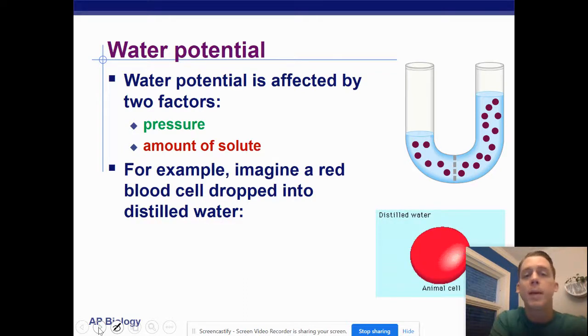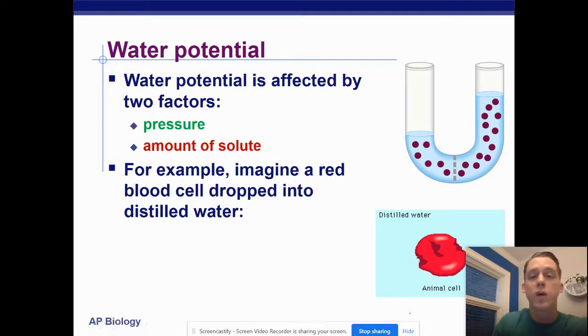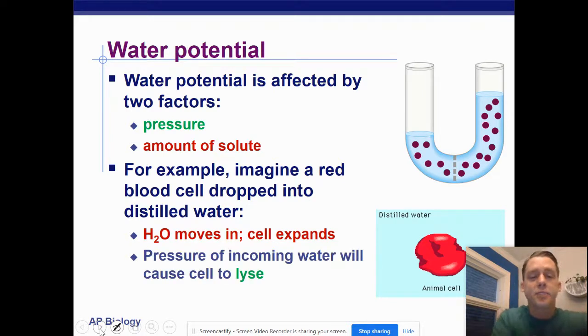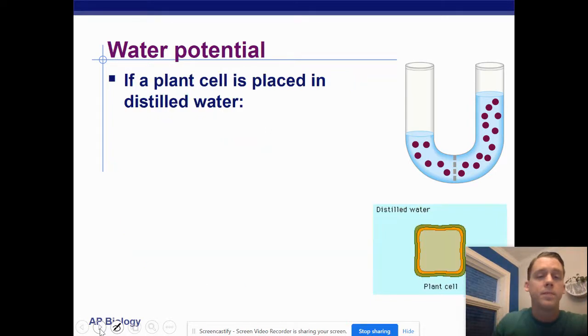For example, imagine a red blood cell was dropped into some distilled water. Well, if we look at what happened in that animation, if you caught it, the red blood cell lysed, right? And that's because water moved in and the cell expanded, and then the pressure of that incoming water caused the cell to break or to lyse open.